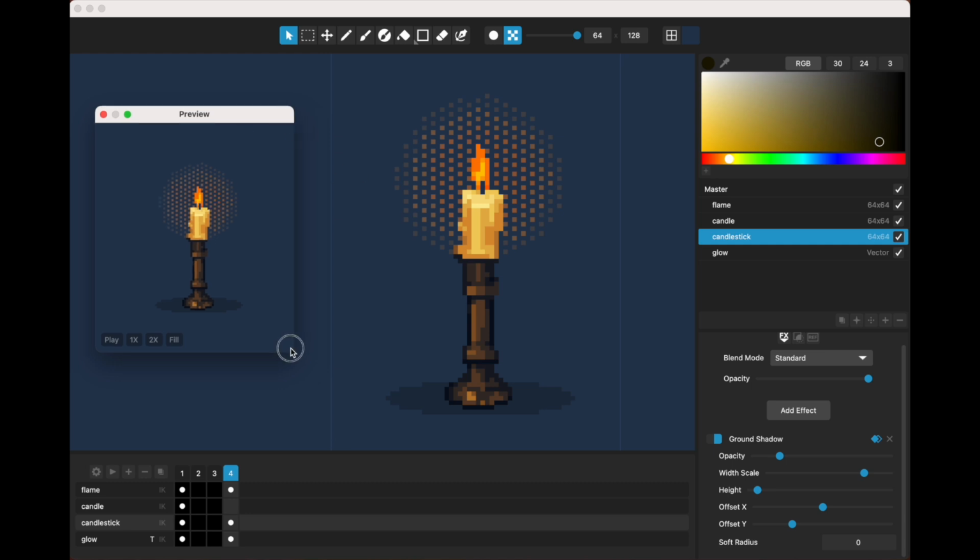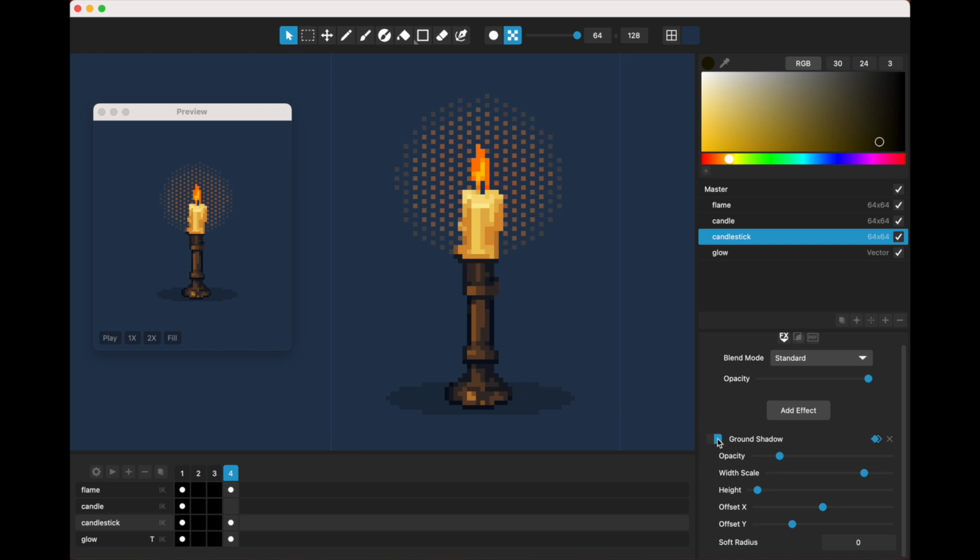And the main banner feature is that we've added a new animation tool. Let me play this animation for you, and you can see this candle glow growing and shrinking and the ground shadow changing with that. What's special about this is that these animations are not achieved with our regular tools of transforms and vector tweening, but with animated layer effects. Virtually all of the layer effects in Pixelmash, there's a few exceptions, are now animatable by clicking on this little keyframe button.